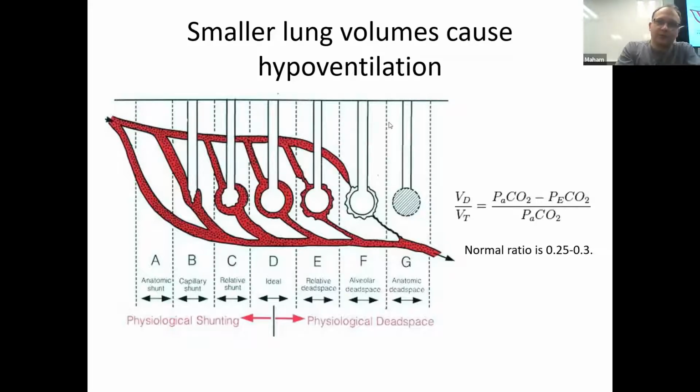And so for smaller lung volumes, that dead space doesn't change. If you're taking shallower breaths, you still have the same airway structures, but the tidal volume decreases. So when this ratio goes above 0.25 to 0.3, every breath becomes less efficient. Your functional minute ventilation is going to be lower at the same respiratory rate. So patients with restrictive lung disease are often tachypneic as the initial compensation to increase their minute ventilation and ensure that they maintain oxygenation and a normal pH.